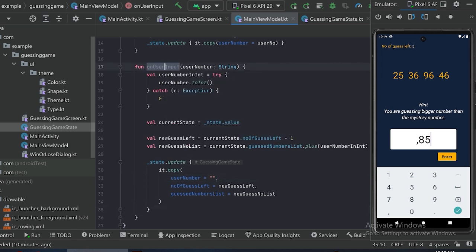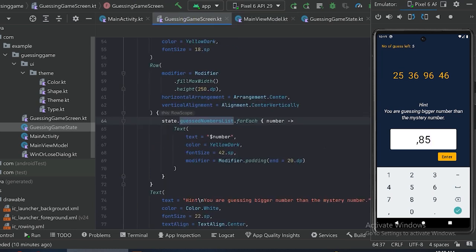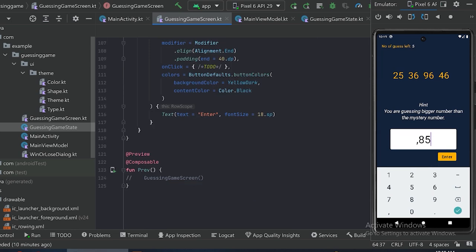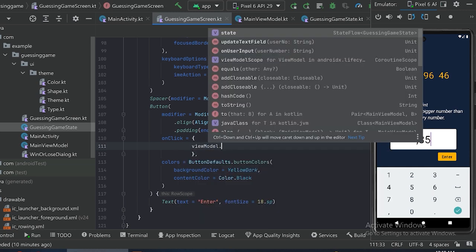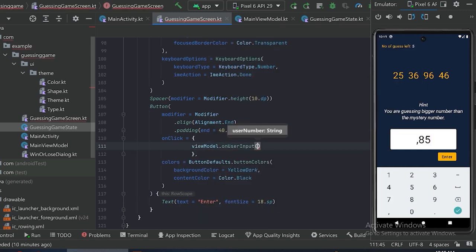Now we need to attach this onUserInput function to this enter button and to this onDone IME action. So for that, let's go to our game screen, and here in this button we will say onUserInput, and we provide the number. Whatever the number is in that state class, it should read that number from there.